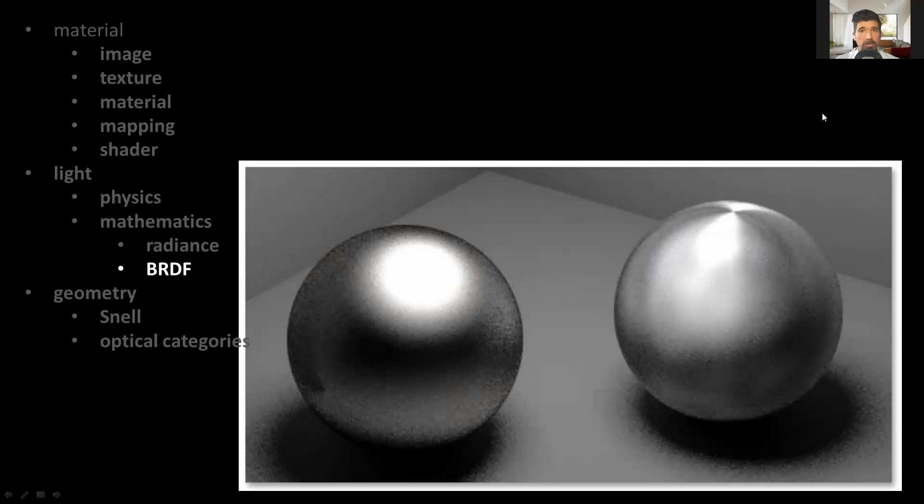A simple case of observing BRDFs can be seen in this example with an isotropic and anisotropic reflectance within different materials. Isotropic materials have rotationally symmetric reflectance, which means that however you rotate the material in reference to the light, the reflection does not change, because all the surface imperfections are random.